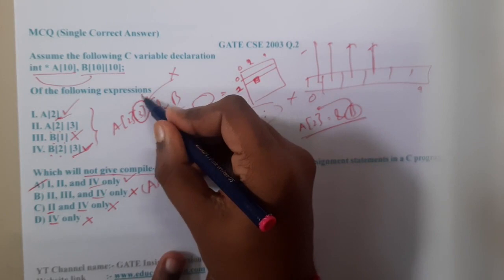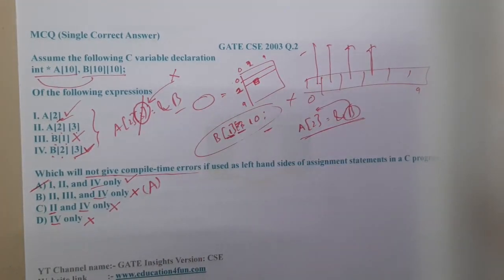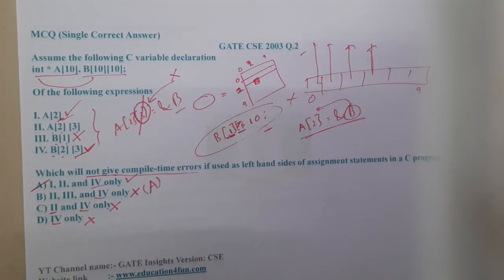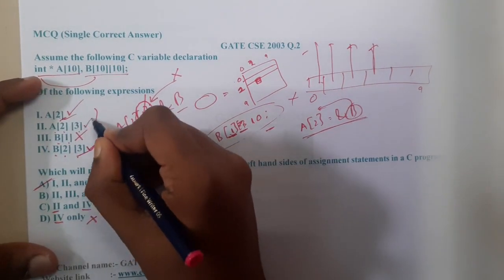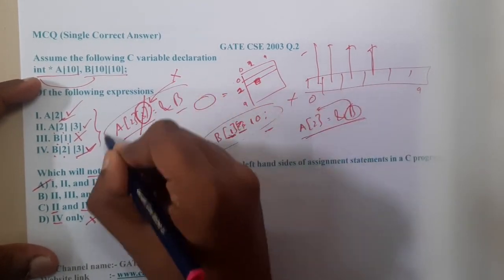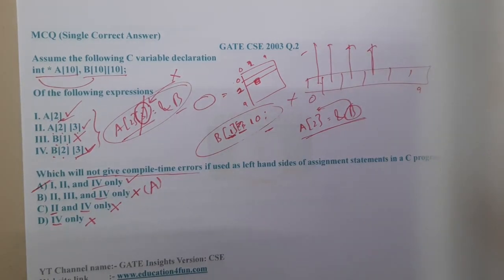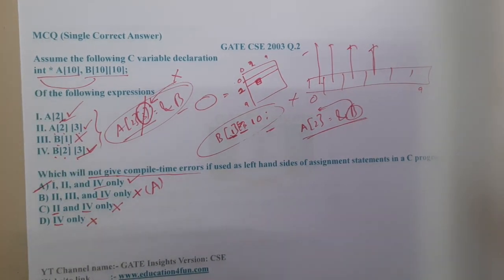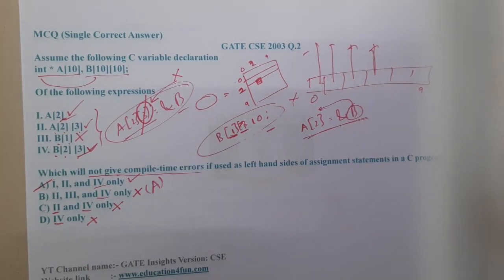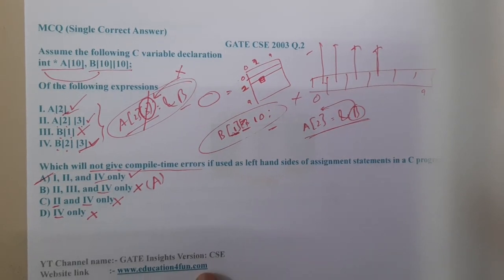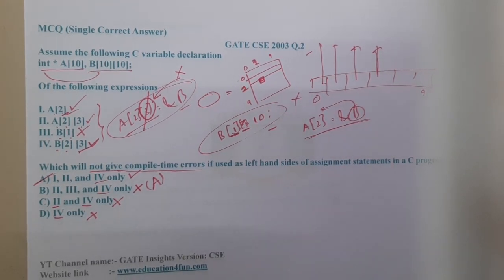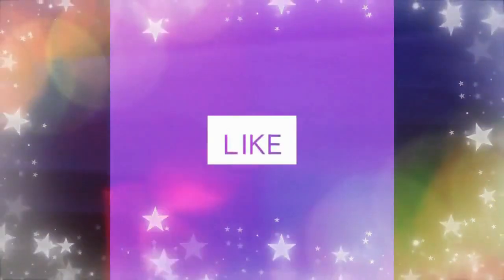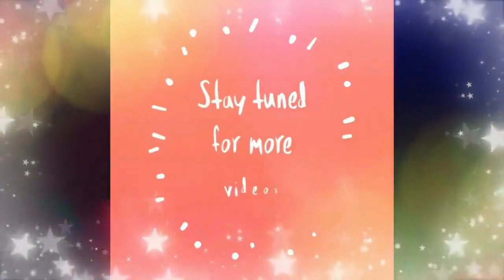That's the common thing that you should remember. That is the reason why option 2 will also be correct. You can try it - if you are having any doubts in this, just open online C compiler or if you are having DLC++, Turbo C, or any kind of C compiler. Once you try running this example you will be getting a clear idea. I hope everyone got a clear idea on this. In the next lecture let's continue with the next question. Let's meet in the next lecture. Thank you. Thanks for watching, like, share and subscribe for more awesome videos like this.